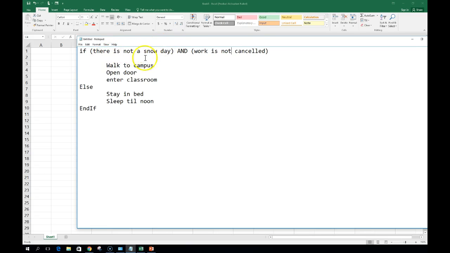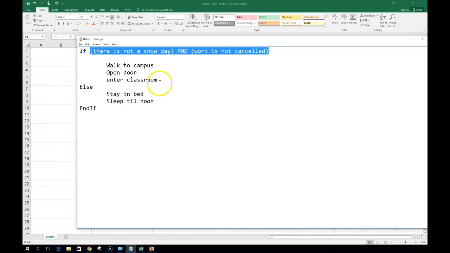So in this case, if there is a snow day and work is canceled, this evaluates false, and we come down here. But if we had a snow day, but you still had work, so maybe you're working in the cafeteria, you would have to stay in bed. You wouldn't get to utilize that portion. So we can combine them. Now, the reality is what that evaluates to, or is very similar to, is if we had two if statements. But we can shortcut it and combine them, but we have to be able to evaluate both sides. And that's where those truth tables come in.